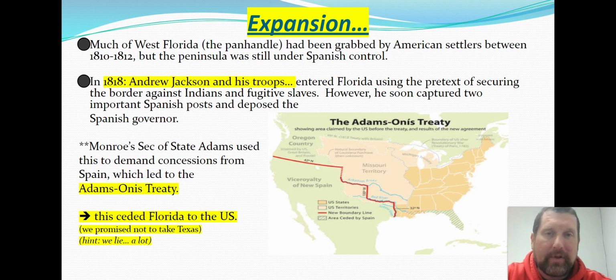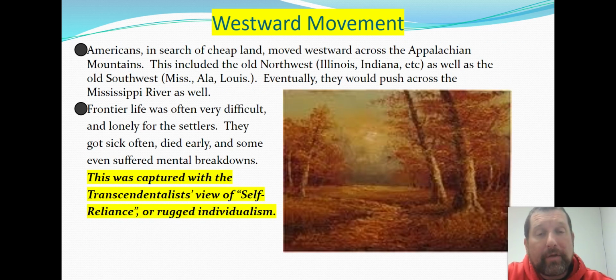So wait a couple class periods and, well, we take Texas. Spoiler alert. A large part of that expansionism is also centered around, of course, moving west, and that's probably really the major story here beyond the acquisition, if you will, of Florida. So money for Americans is really to be found in land, especially in the South, where we're talking primarily, again, about an agrarian and agricultural based economy.